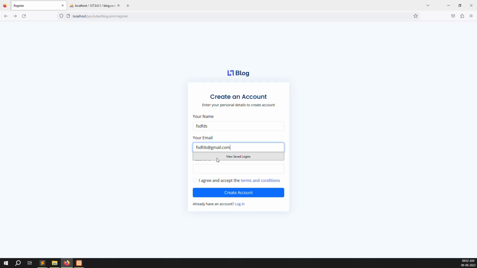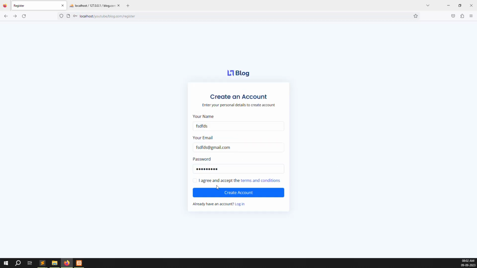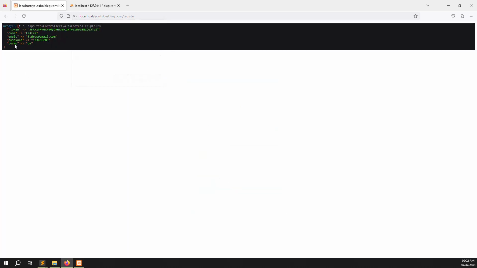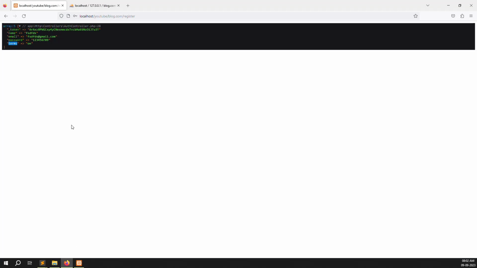Okay, after your decision, whatever you want, you can do it the proper way. I'm just testing creating an account right now, and you can see terms is now on. Before, the value was blank, and that's why this error was showing. Otherwise there are no errors. Okay, so this is the data we are getting inside the controllers.